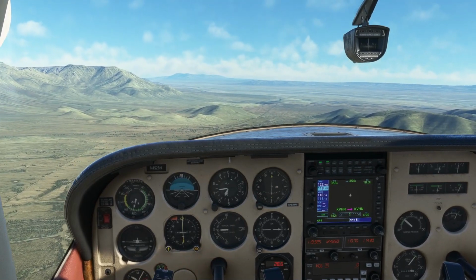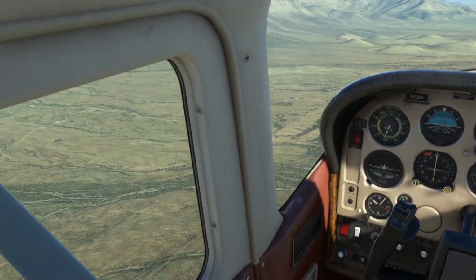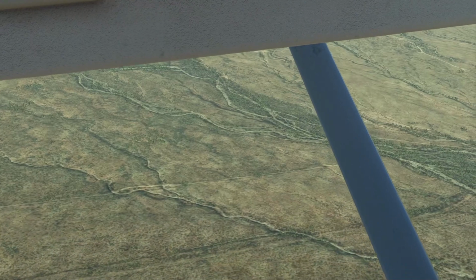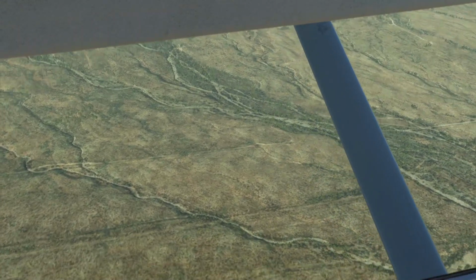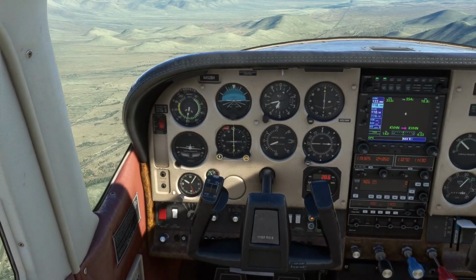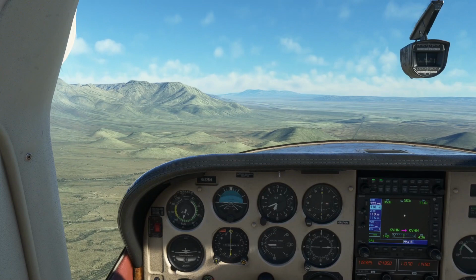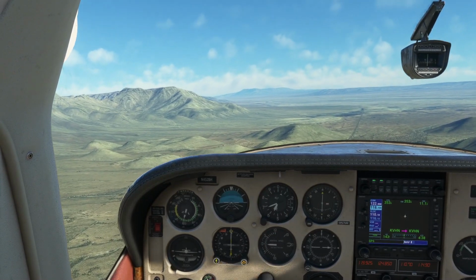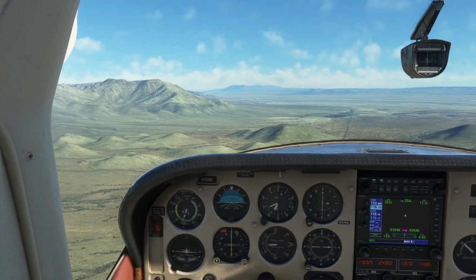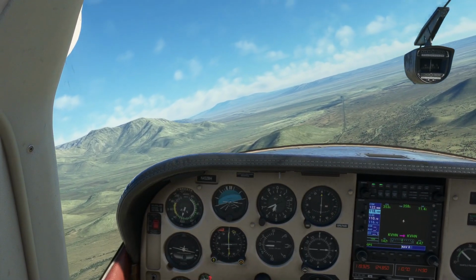I did this flight in X-Plane 11. And I don't remember if I even posted it because you got out there and you couldn't really see it. Hey, there's my shadow. Couldn't really see the Blue Origin stuff. Yeah, it's really bouncy over these little mountains here. Go ahead and turn about 20 degrees to the right. Follow this highway.